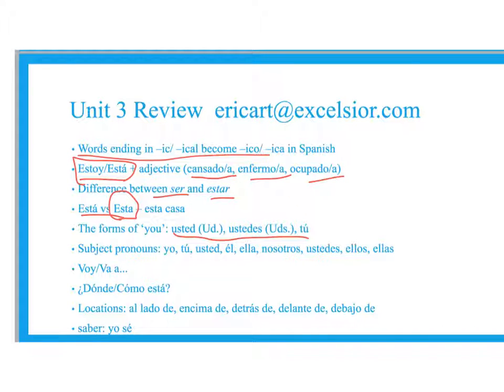So let's talk about usted. Usted is the formal you. Okay, usted is formal. That is, if you're talking to somebody you would normally call by their last name, if you knew their last name. Would you call them Mr. or Mrs. so-and-so? If you would, use usted. Ustedes is just plural, and ustedes can be any group of people that you talk to directly. It doesn't have to be formal. Okay, ustedes is just you all, and that's it.